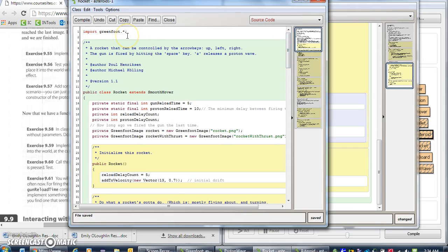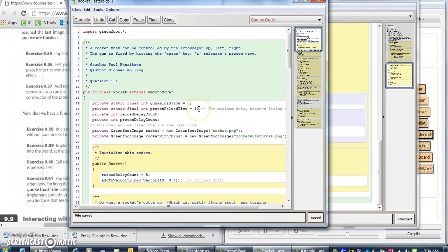There are not any extra imports that you have to add in the Rocket class. We are going to add this line of code here for the proton wave: private static final int PROTON_RELOAD_TIME. This reload time you want to increase in order to make the game more realistic.